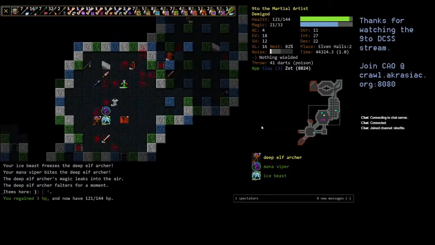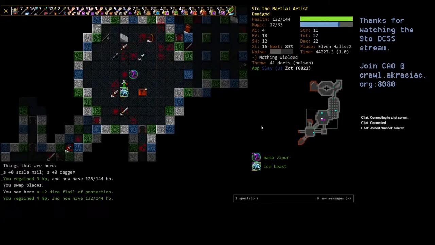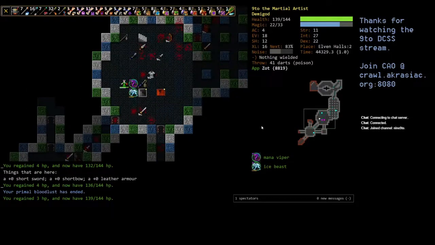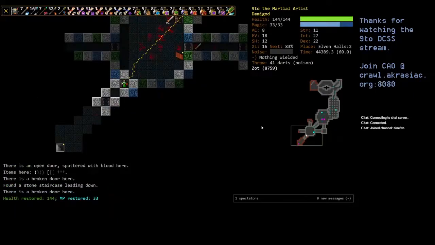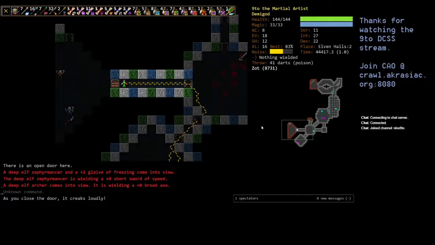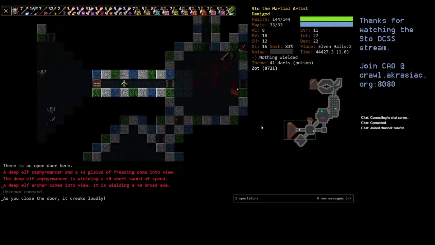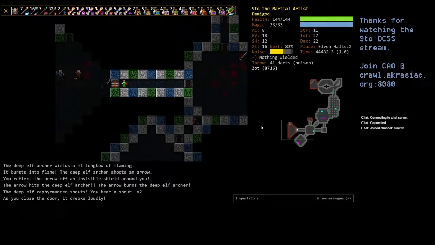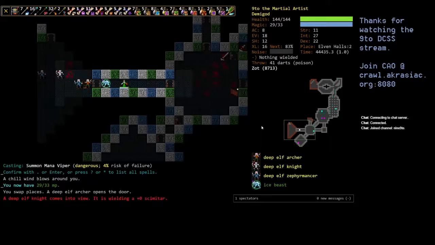Hide behind our summons. Get a little range. Alright, so that worked out well. And because of our rogue, we basically are at full HP still. Glaive of Freezing, Archer and Zephyromancer, pretty standard lowdown. I don't think any of them saw us. Okay, well they did now, and they're gonna start chasing us.